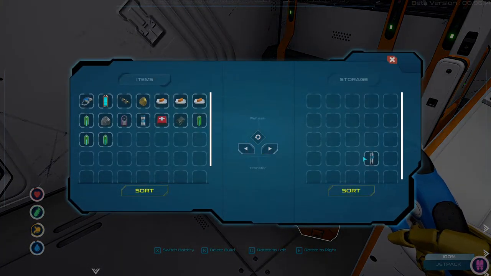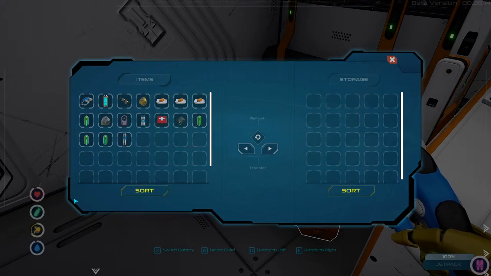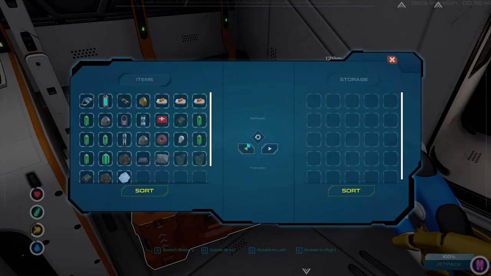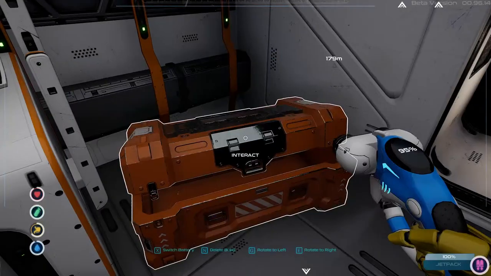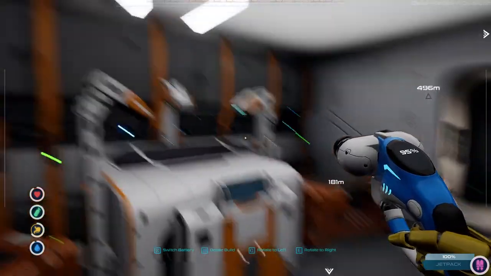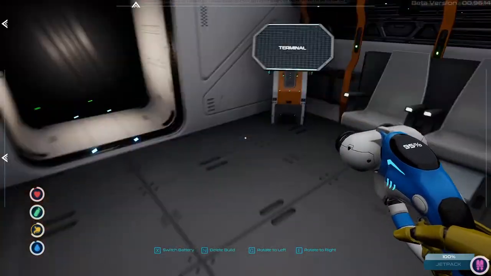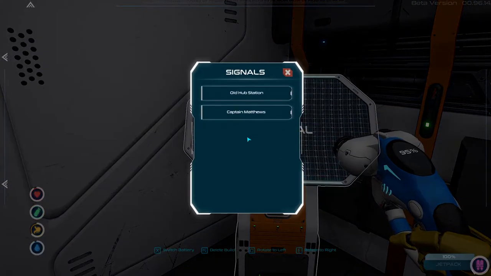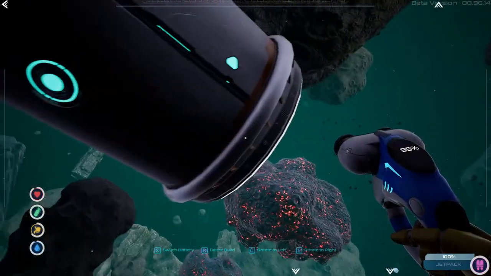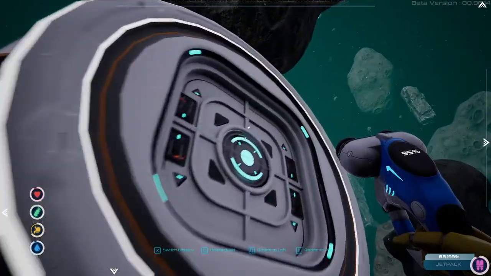What the heck? And then pull all this. All right, so I still have room. That's good. And I don't think there's anything else I got left in here that I care about. We're going to have to make another fabricator for sure. And maybe a terminal too, right? And then we'll see if we have enough energy to do anything else.